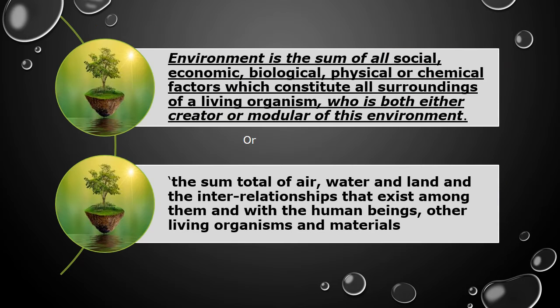I am going to define environment in this way: environment is the sum of all social, economic, biological, physical, or chemical factors which constitute all surroundings of a living organism, who is both either creator or modulator of this environment. Or we can say environment is defined as the sum total of air, water, and land, and the interrelationships that exist among them and with human beings, other living organisms, and materials.